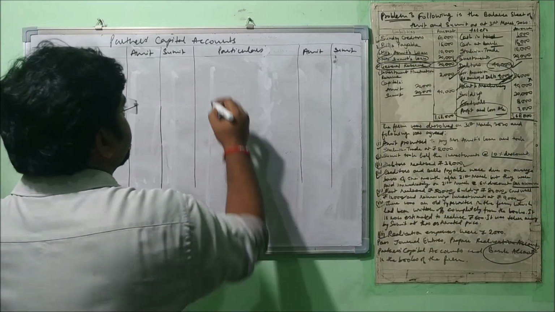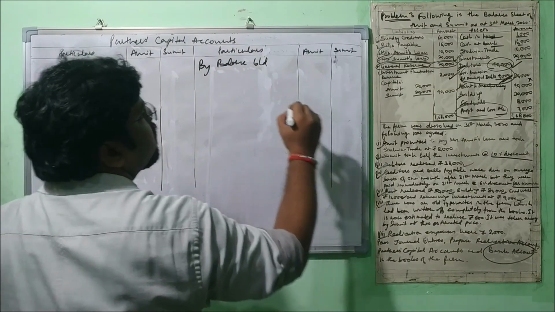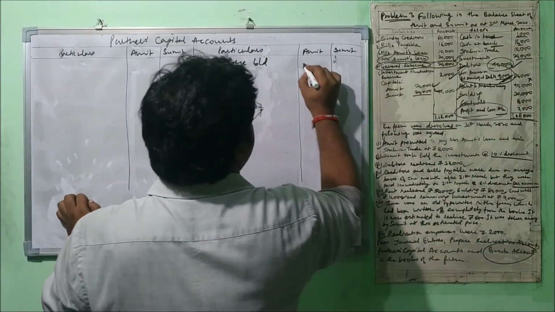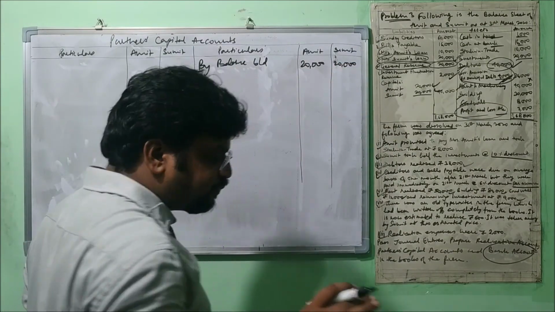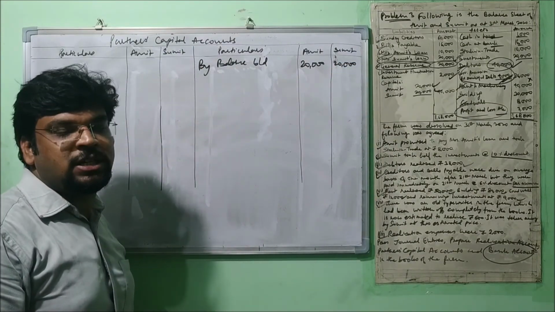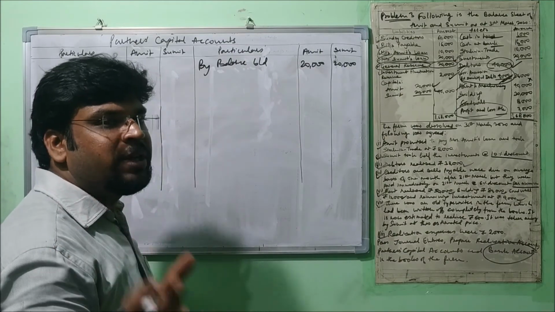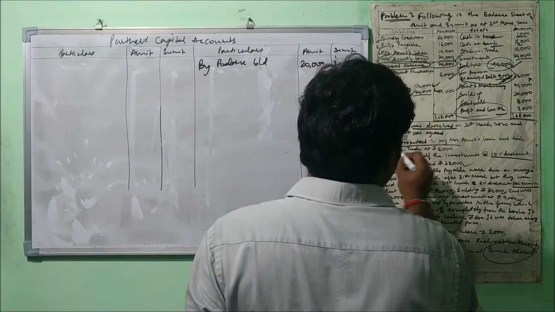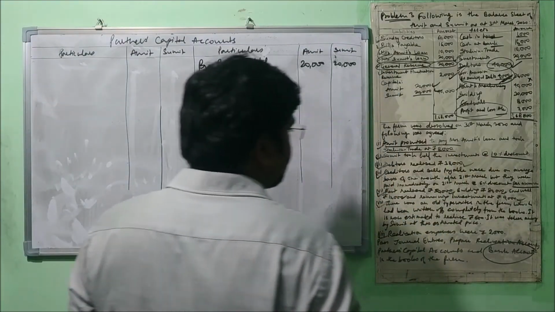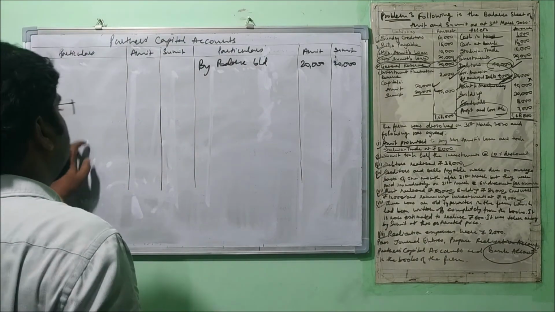Let's put the entries here. Very first we'll put the balance here. That is given in the balance sheet, 20,000 each. Now, just see the journal entries of the realization account. Wherever you find the partners' capital account, just bring the entries here. So we see that there were two entries related to Amit, one on the debit side, another on the credit side. So have a look here.